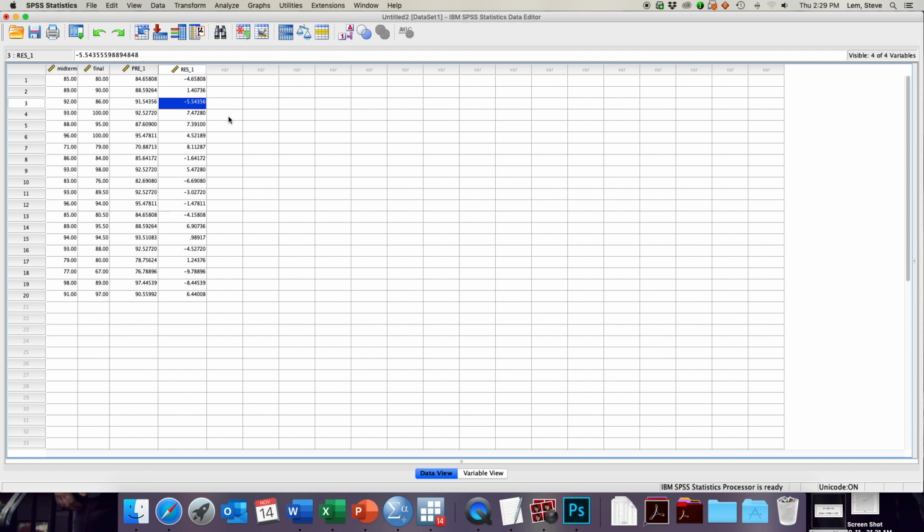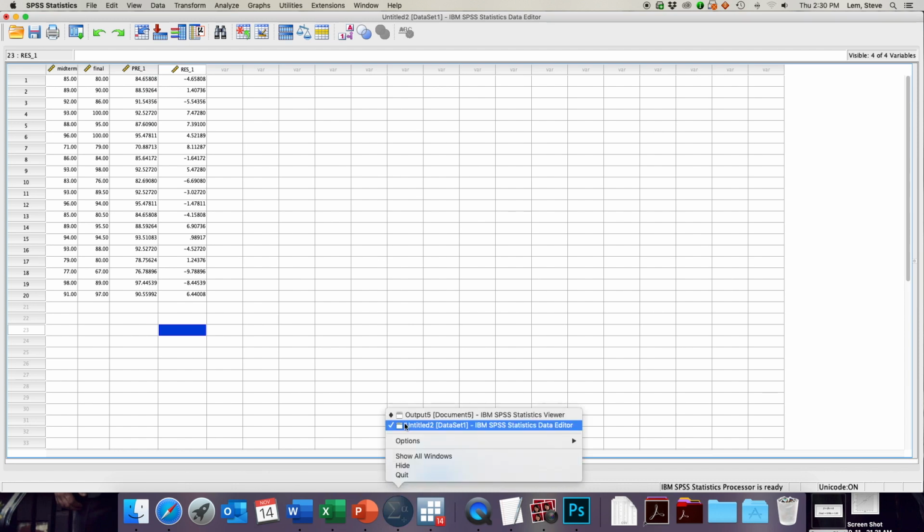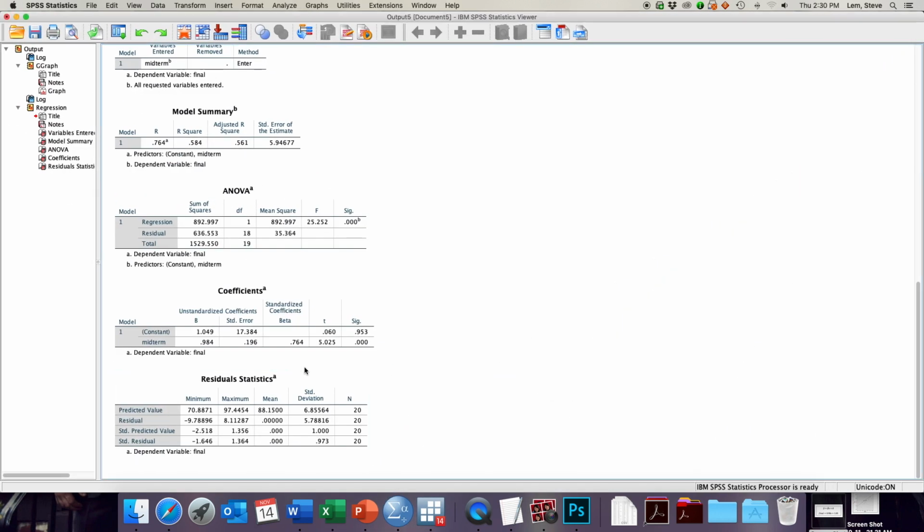So you can see here that we're not perfect with our model, that midterm scores do an okay job, but not a perfect job at predicting final exam scores. You can see here, once again, that the maximum error is a 9.78 point error. So you get a feel from here how well your model's performing at prediction and how useful those results may be to talk about students that are outside of the sample.